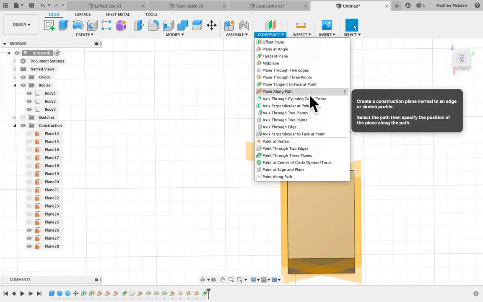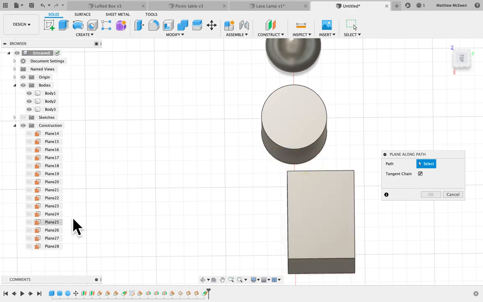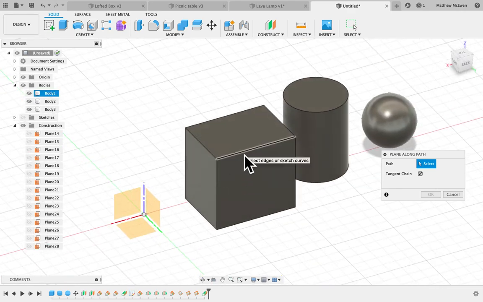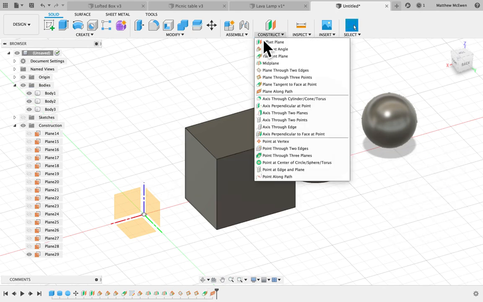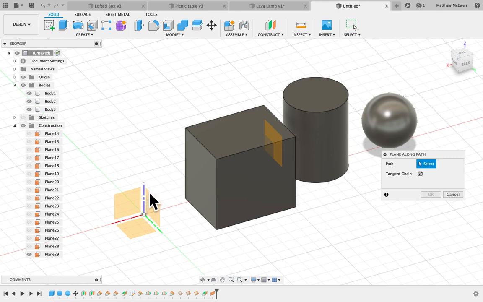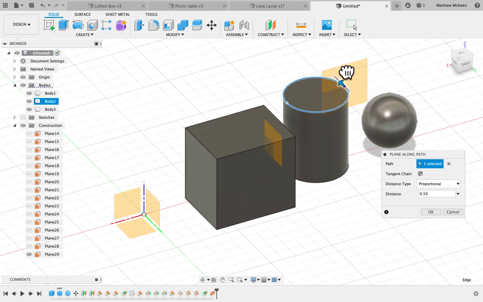All right, and last, a plane along a path. Any path, which is any line or any curved line, you click on it and you can scoot this construction plane anywhere within that path, and it's perpendicular to the path. So we can also do that on any axis. Oh, it can go on any path. So if you draw something, even if it's a curved line, it will follow that line with a construction plane. It's very, very powerful. All right, so take your time to work with that.